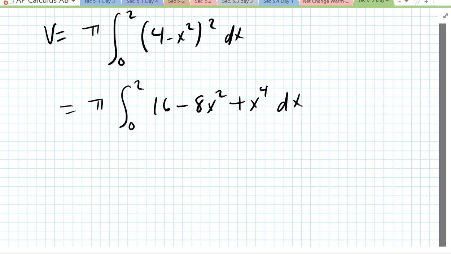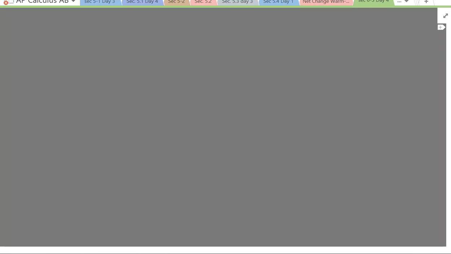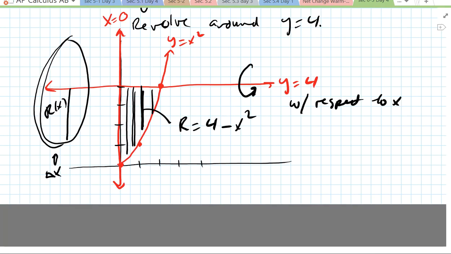So am I going to give you points on your test on Friday? Am I going to give you points to draw me the picture? Am I going to give you points for labeling R, labeling the axis of rotation, drawing me a cross section so I can see that everything is with respect to x? Because if you do that, then you're going to get it right. And if you don't, it's a gamble. And I don't like to gamble. I understand the odds with y'all.